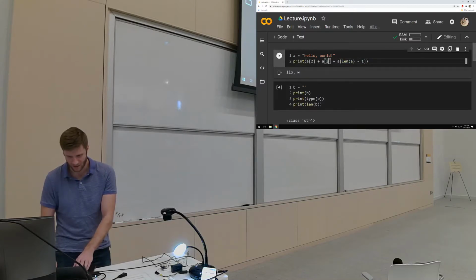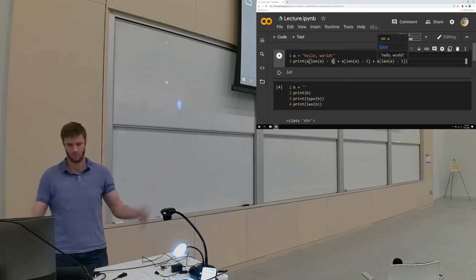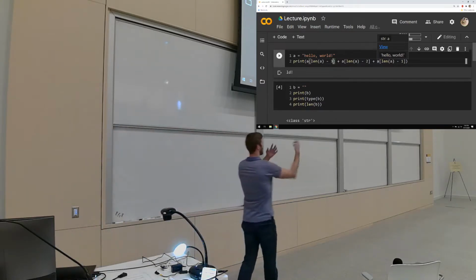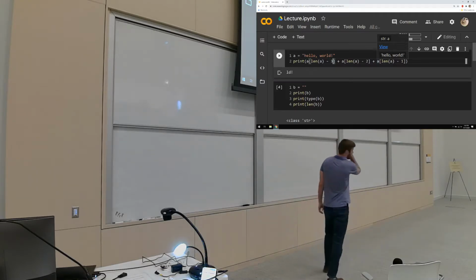And I can just do the same idea, except do minus 2. Minus 3. LD exclamation point, great. And if you did it in the other order, I guess it doesn't matter. Like if it came out as exclamation point, DL, it doesn't really matter.